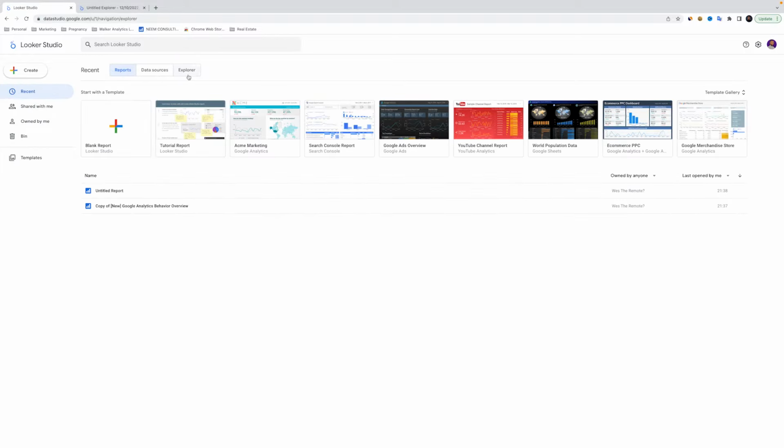And that is pretty much it for the homepage. So the same links here for Data Source and Explorer that you have within the Create tab there. You can also search Looker Studio, so you can search it for specific reports that you've made in the past, and also for usernames as well. So if you know a specific username that's created a report that you're interested in, you can search that and then it will come up in the drop down menu here. So now that we've understood how the homepage works, we can go on to creating our first report.